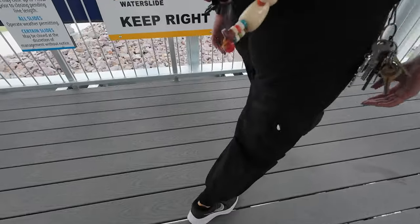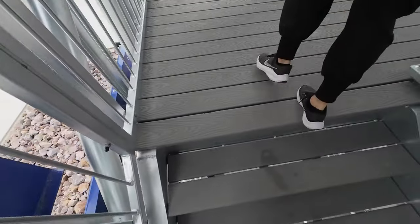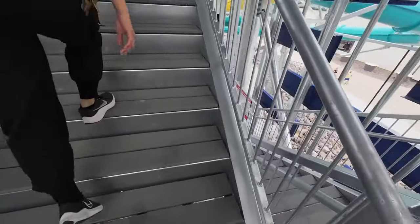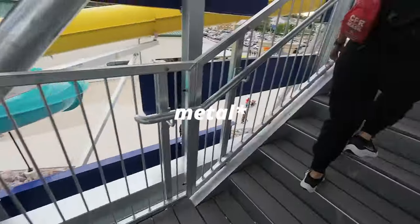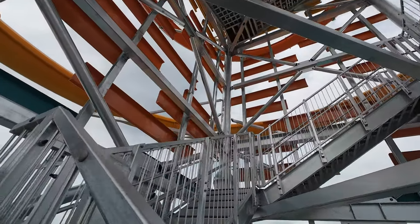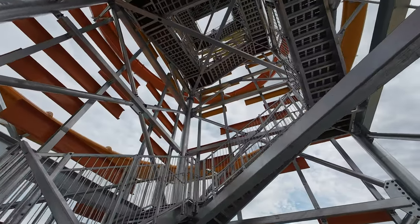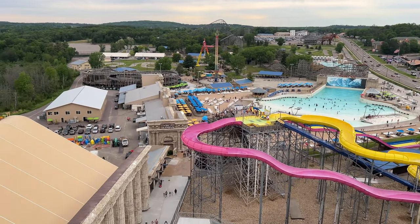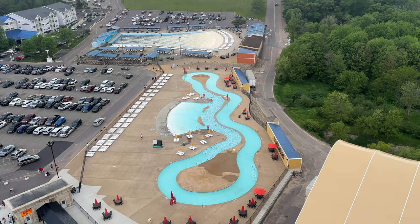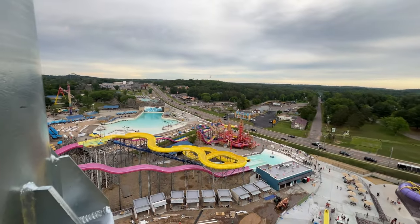The tower itself is very comfortable to stand on. It wasn't a very warm day when we went. However, the material for the stairs is like that fake wood stuff, which should stay pretty cool and won't give you splinters like wood and won't get super hot like concrete might. Getting up to the top, it's really a great vantage point — they could have put an observation deck on there and just sold tickets. It really shows how weird the Dells are, just a little bit of commercialism in the middle of Wisconsin's forest surrounded by the hills.